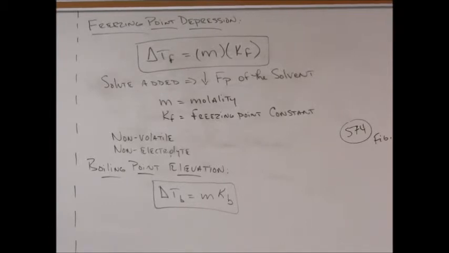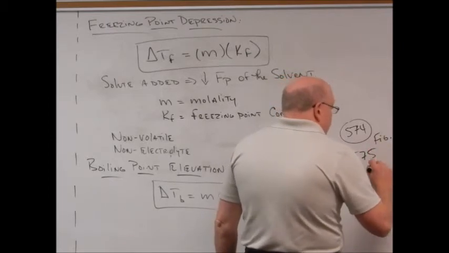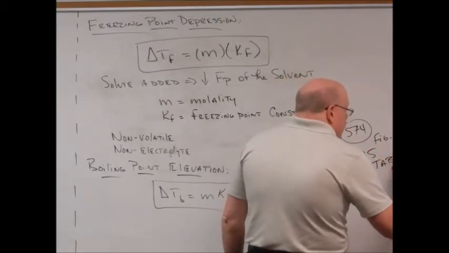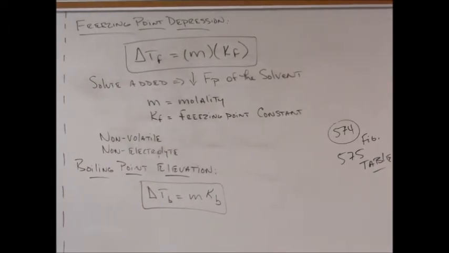A lot of the equations and a lot of the problems in this chapter, the table at the top of page 575 have a lot of the constants that they need. You have some common solvents, you have normal freezing points, you have KF values, you have normal boiling points, you have KB values. That table's pretty handy overall when you're doing most of the problems in this chapter. They pick out most of those materials when it comes to the actual problem that you'll do.